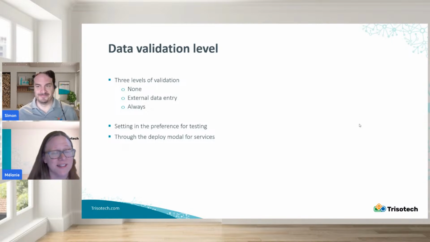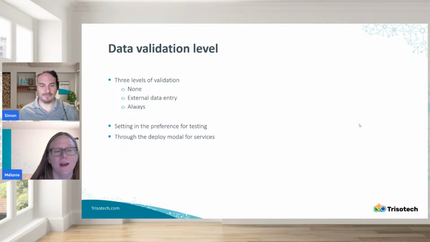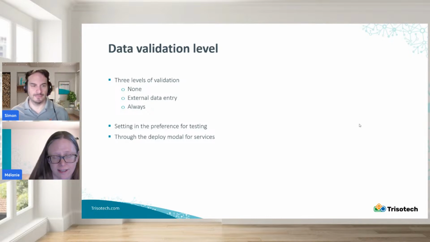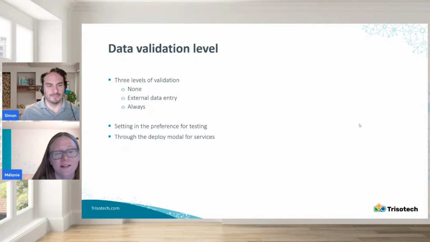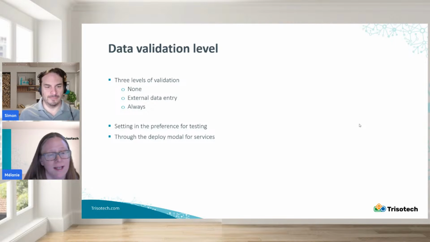So yeah, once everything is done and you've tested your model and you know it's ready for production, it is better to set it to external data entry and trust the data that flows between tasks. This is going to save some processing power basically, and should be used when you're sure your model is ready.